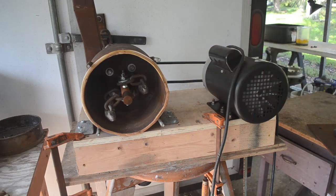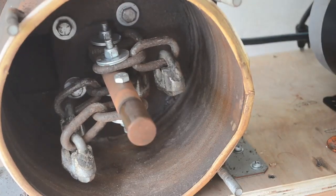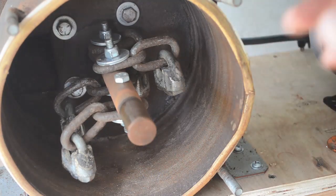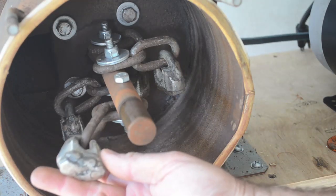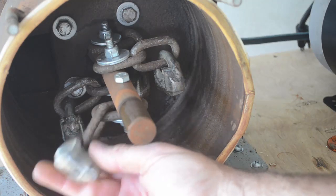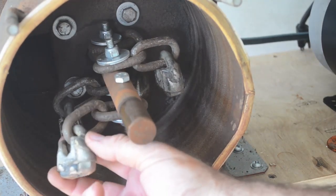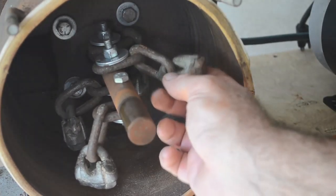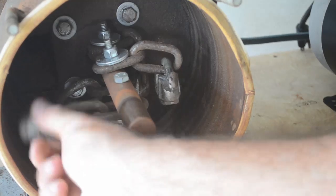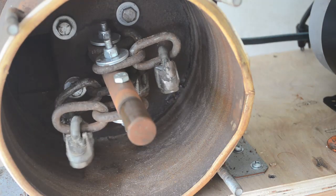I've got some new hammers in there and I'm going to give them a try. Let me show you what they look like installed — I'll give you a close-up. I have only powered this up briefly to make sure nothing flies apart. It's a little out of balance. Here's a typical hammer: welded on the bolt, welded across the nuts on the bottom, ground down so it doesn't rub on the inside, and welded on the sides to reinforce it. These are three-eighths — the previous ones were quarter inch — so 50% larger and well reinforced.